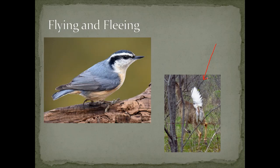They just take these leaps and they'll jump 20 feet away. And you just look at that and say, that is really amazing. And if you're a predator, you might say, yeah, that is impressive. I don't think I can catch them. So you kind of move on to the next potential victim.